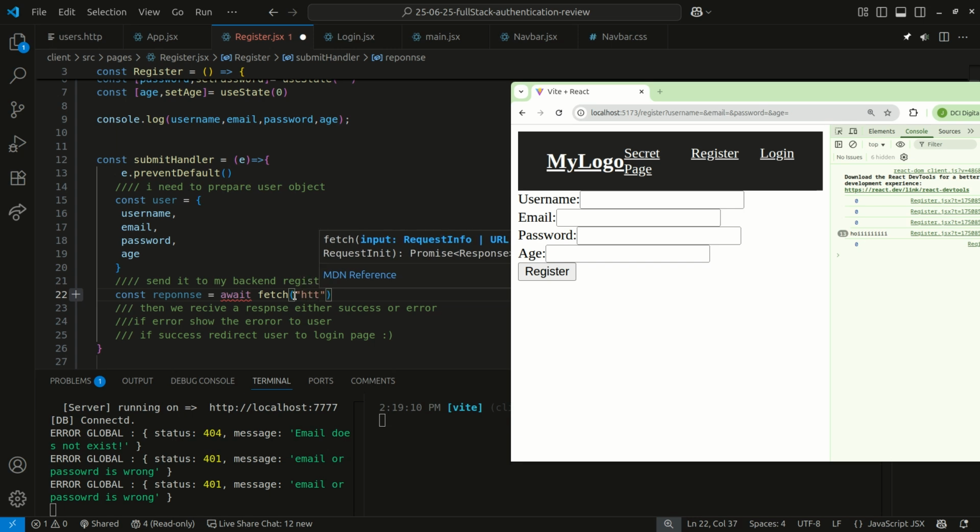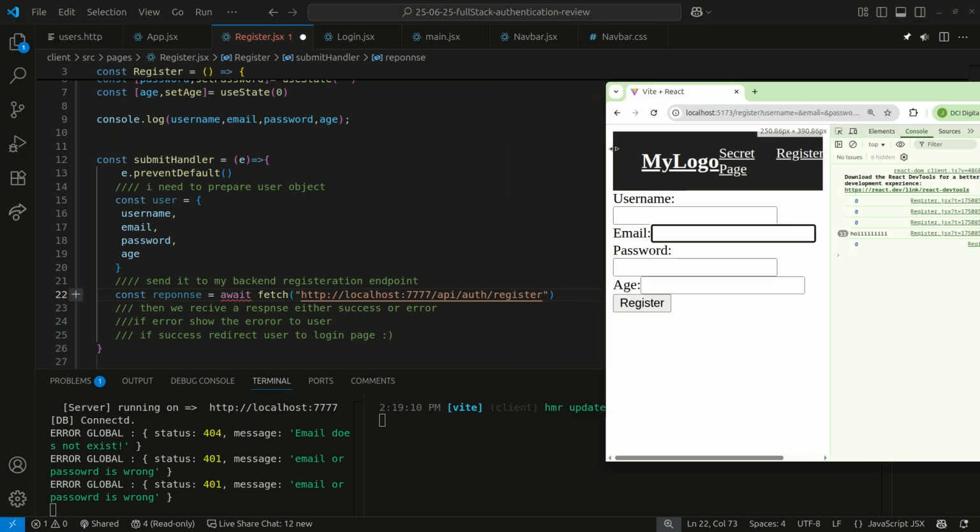If I remember, it was http://localhost. My endpoint is like the server running on 777, /API/auth, I think, /register. This is my endpoint.